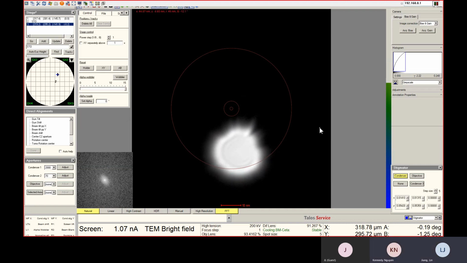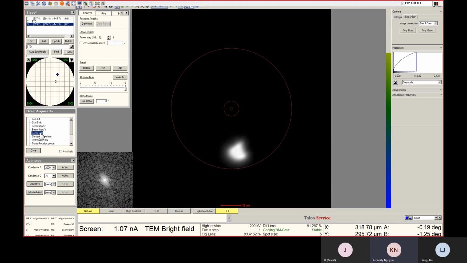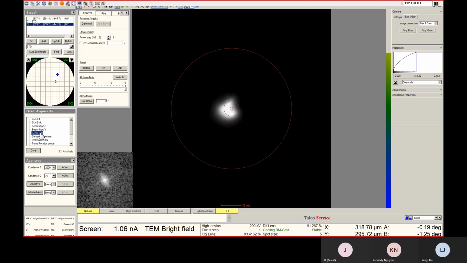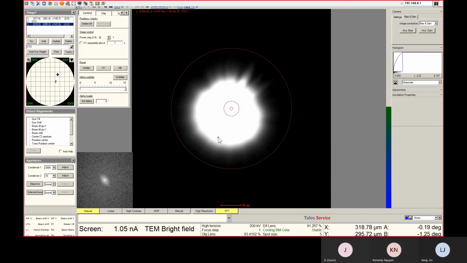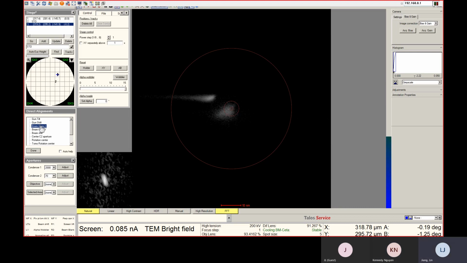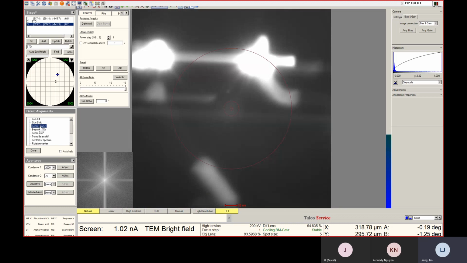Okay, I think that's the best I could do. That's good. Let's bring it back to the center. So we'll spread out the beam and go back onto the sample. You might need to adjust the pin to the PPX and PPY. You see, it's way off. So probably go to low Mac first.